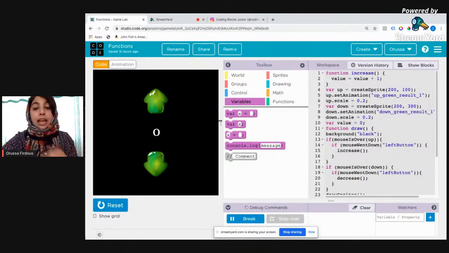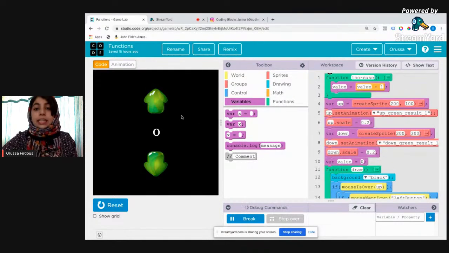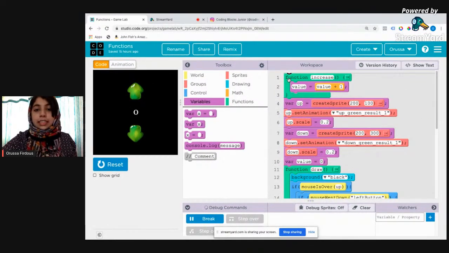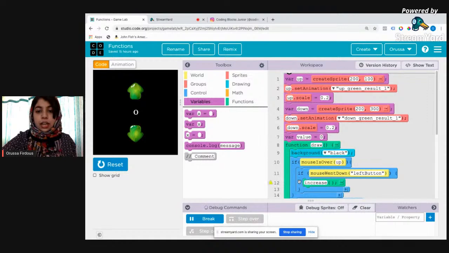Don't worry guys, I have already made a very small project, but I'll definitely demonstrate how to use functions. So see, I have done nothing. I've just made the background black, got these two arrows, and then displayed a text here. This one is the up arrow, I named it C. As you can see, I'm going to switch to the blocks mode. Let me just delete this function code, and I'll demonstrate it again to you.